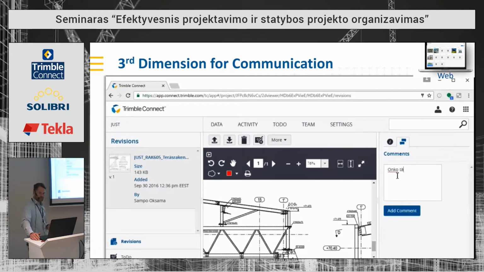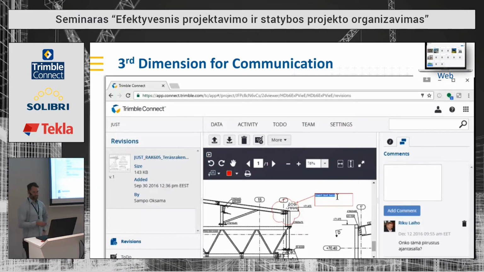This is in Finnish, but you can add any comment there. And then this comment is a general for the file, so it doesn't automatically go to the right person. But then when we create this to-do task, we're talking about this area, add like I showed, so some additional information there.